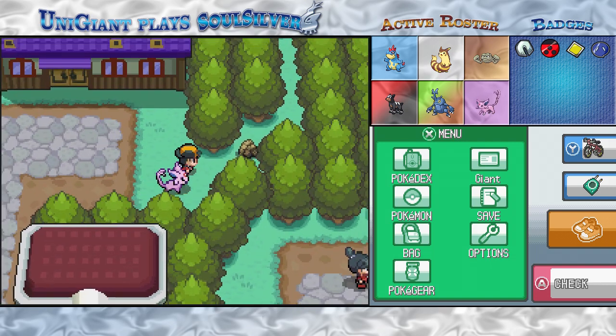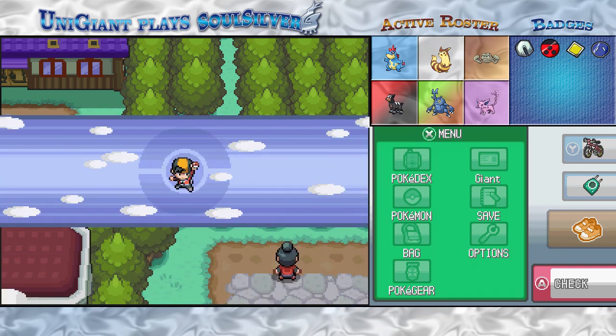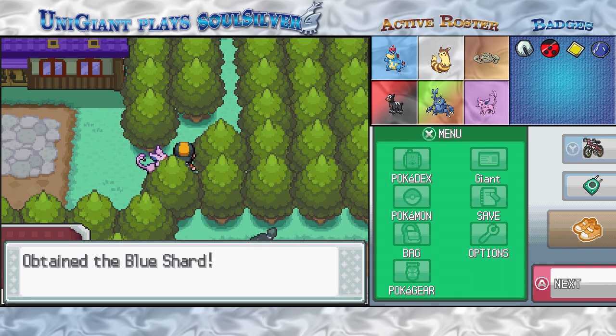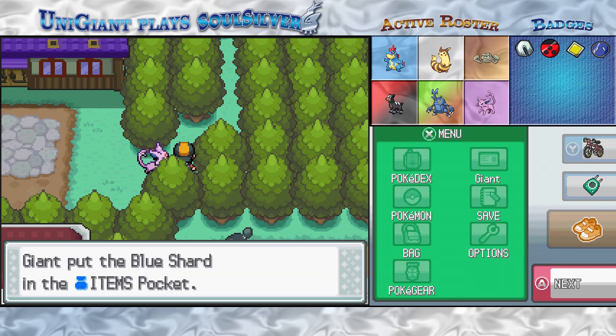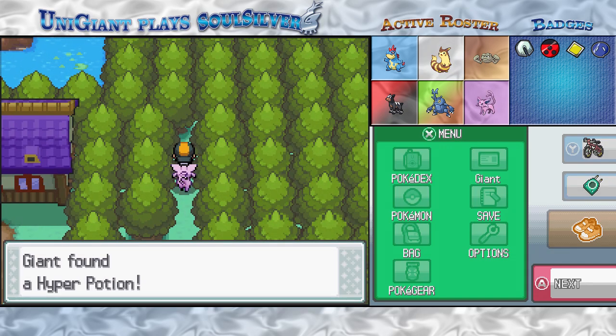There's a Smashable Rock over here, and since I do have Smash Ball in my party, we've been able to break these the whole time. I'm so thankful I brought him into the Dark Cave, because I didn't really think to at the time. I just thought of bringing him along just for this one rock. But if we head up here, we can find ourselves a hidden Hyper Potion. Nice.